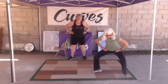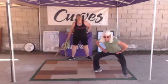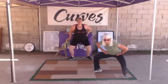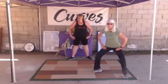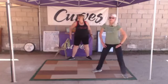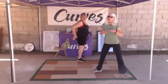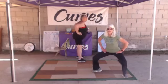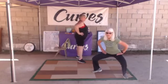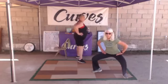Get some sumo squats and down, and up, and down, and up. Squeeze those glutes. Keep that stomach still, not leaning at your abdominal muscle. Keep that back nice and straight when you go down. Down, and up, down, and up.